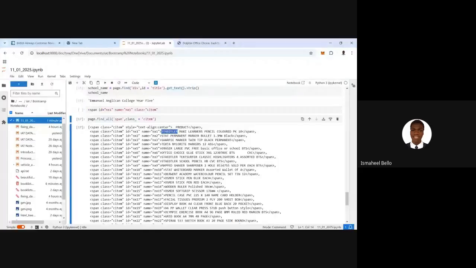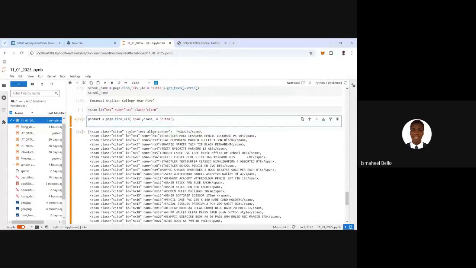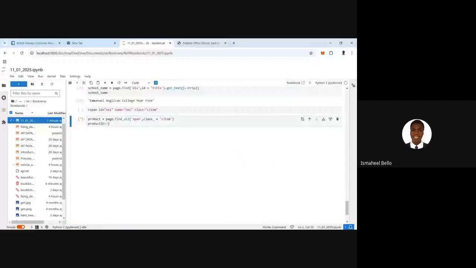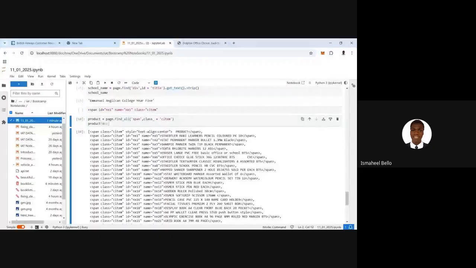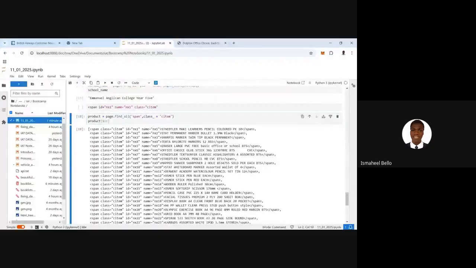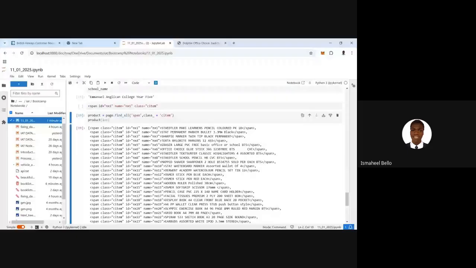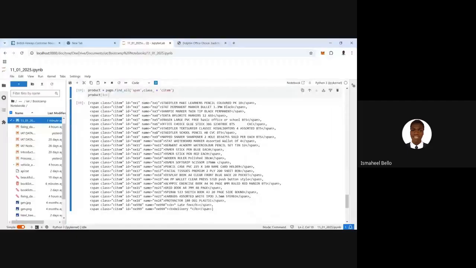So let's call everything like this product, because those are the product names. So once we want to work with this product, we can filter out, we can start calling the product from row 1, from index 1, so that we can filter out that product. Yes, so this is it.